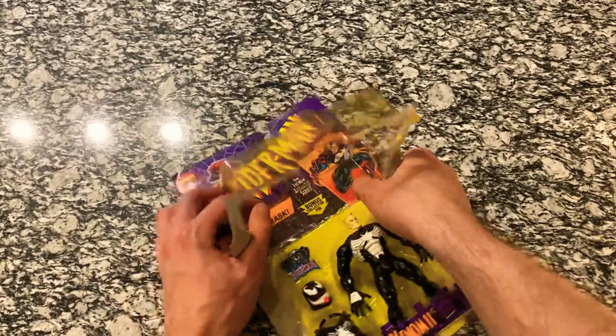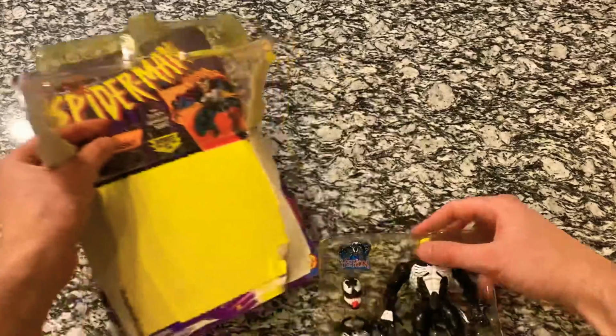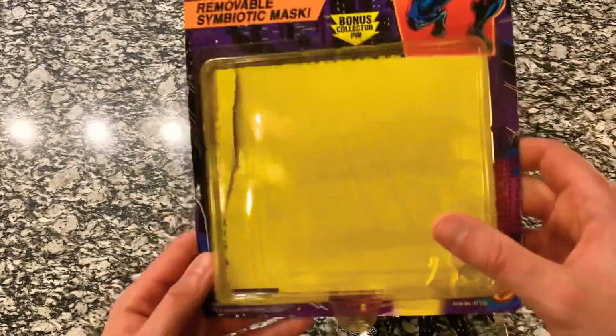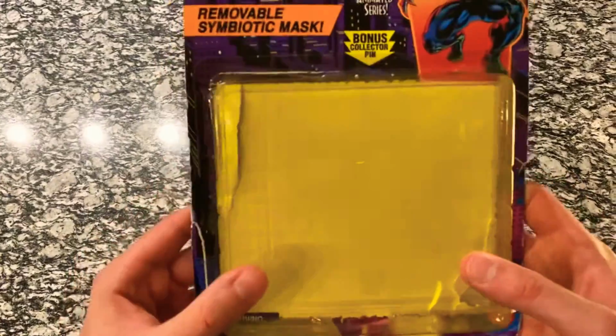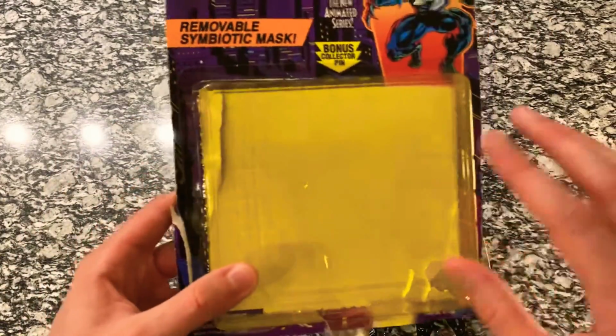And it looks like this is kind of stuck, so just break it off. So this was not our cleanest or neatest opening, but again, once you put it down, this is really the only piece you can see that's ripped. We can add some tape at the bottom if we ever would like to display the figure in this again.